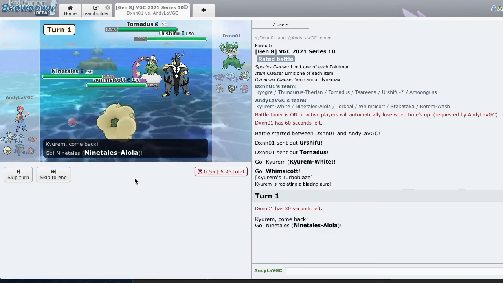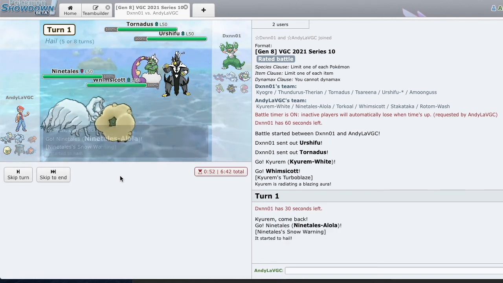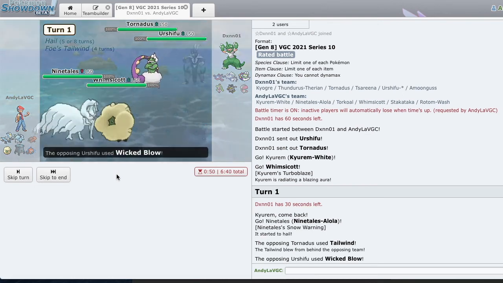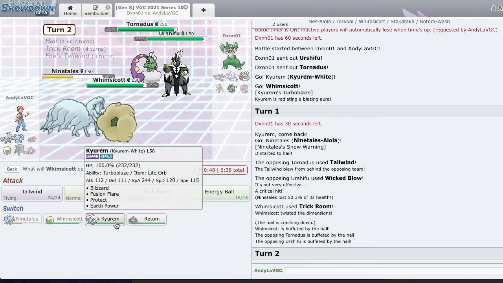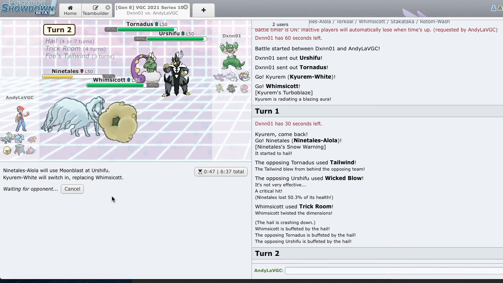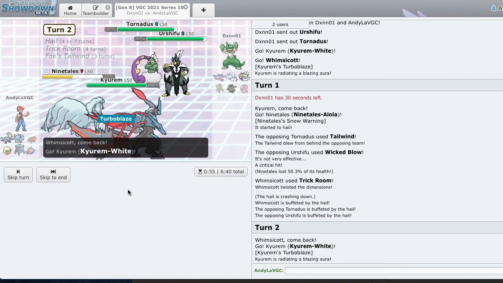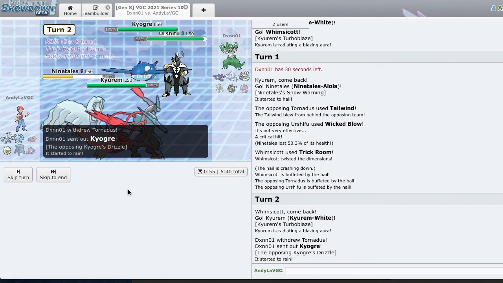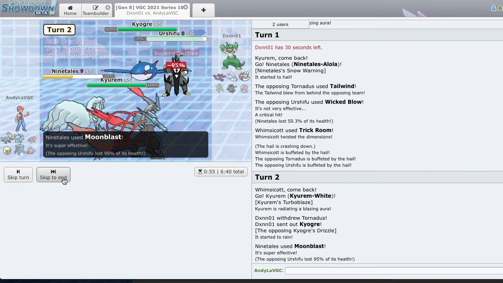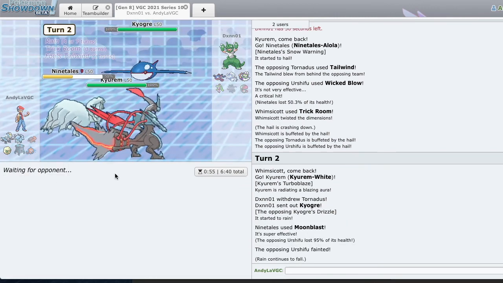Because they're probably going to Tailwind, right? Yeah, there's the Tailwind. Wicked Blow we take just fine. Moonblast. Switching to Kyurem. I could Blizzard here and hope it KOs Urshifu, but I know it doesn't KO every build of Urshifu, so there's no point being super risky. Kyogre comes in. Alright, that's fine. Moonblast, goodbye. Peace out, homie.